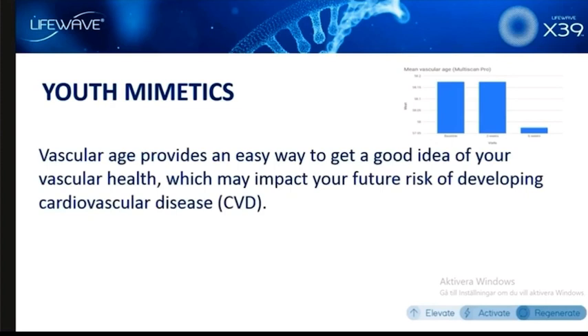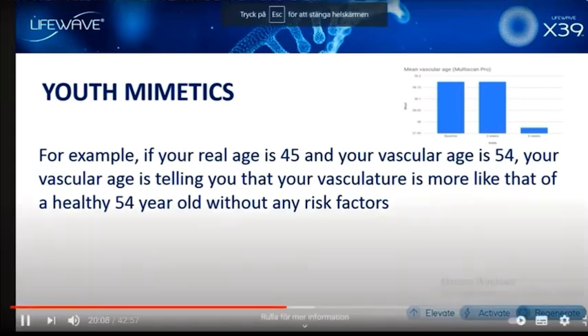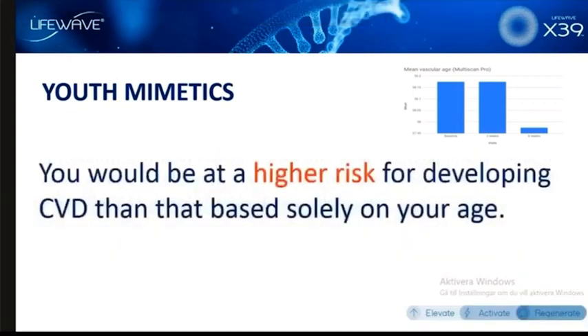This also gives a pretty good idea if someone is at risk for cardiovascular disease. If blood is moving through the arteries more slowly and the arteries are more flexible, it puts you at lower risk for cardiovascular disease. For example, if your real biological age is 45, but when you test on this system it shows the arteries are 54 years old, that's telling you your heart and arteries are older than your biological age — making you more susceptible to cardiovascular disease. This data gives you an opportunity to look at what you're doing with your diet and exercise, and now we're finding the patches will help.